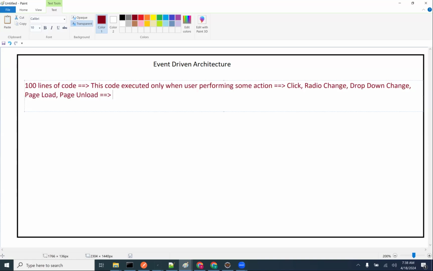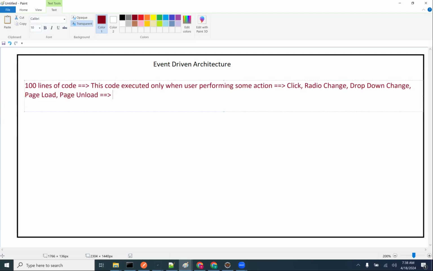I will write the code, and the code will be executed only when the action is performed. This is the main point, not technical, sir, normal English meaning of event driven architecture, so that any person can understand it easily.